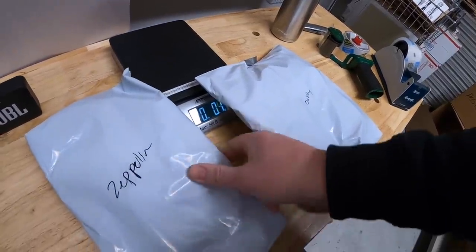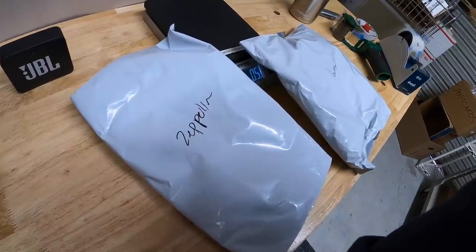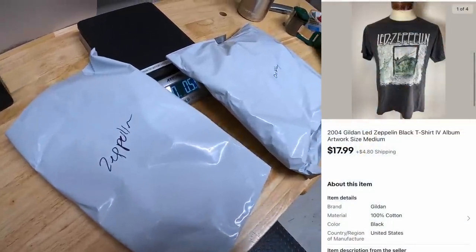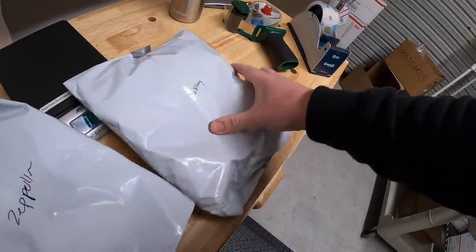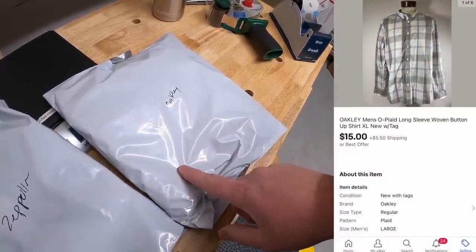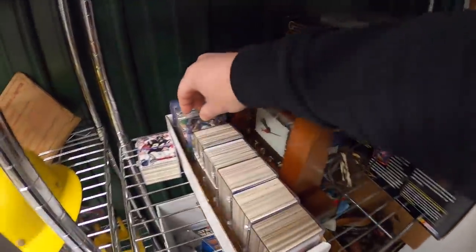Next two things I pulled from my storage unit: a Led Zeppelin t-shirt from around 2006 — not vintage but retro. I've only got a dollar or two into it and it sold for $17.99 plus shipping. Right next to it is a button-up Oakley shirt I got at a garage sale last year with the tags — paid two dollars, listed for $20 plus shipping. A viewer sent an offer of $15 plus shipping and I accepted. Viewers Tommy and Jenny bought that shirt — thank you guys so much!